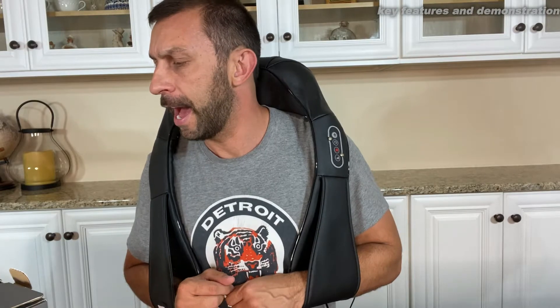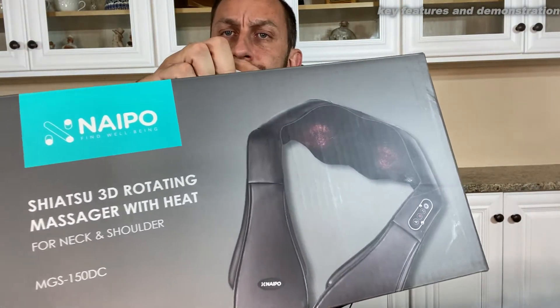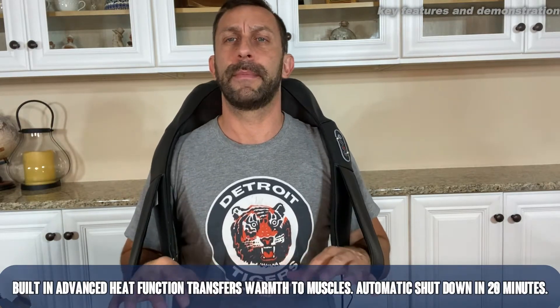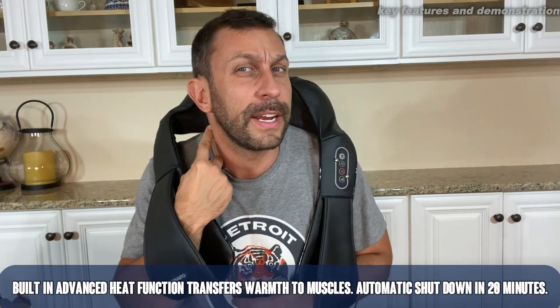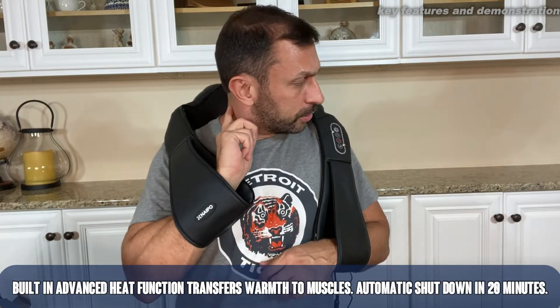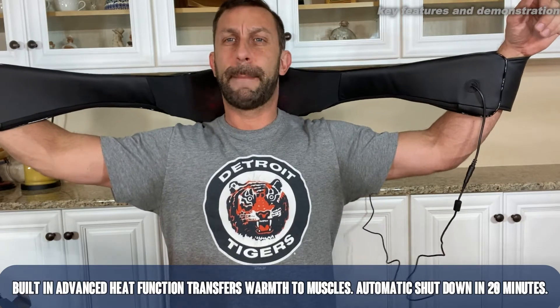A really fantastic device — NAIPO — and it's absolutely fantastic. What are some of the benefits of a massage like this? First off, it'll help eliminate lactic acid. A lot of people, if you're at a computer screen all day that's a little low, you have bad posture, and it puts a lot of strain on your neck. Leaning forward, you put a lot of stress on your neck as well, and this is going to help alleviate some of that pain.